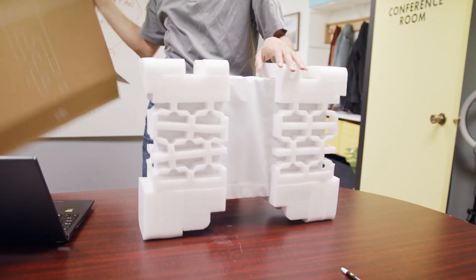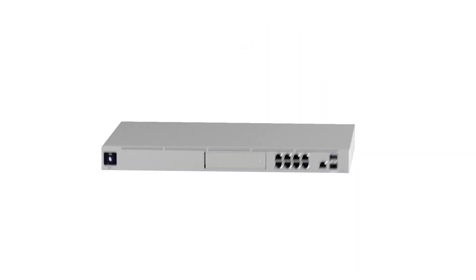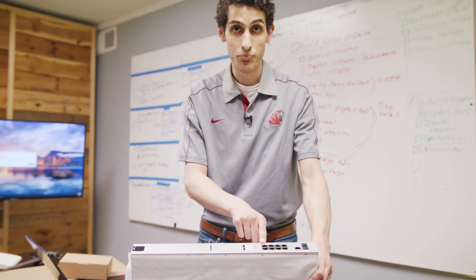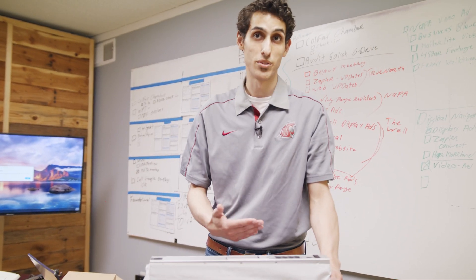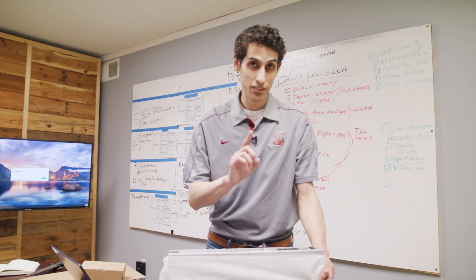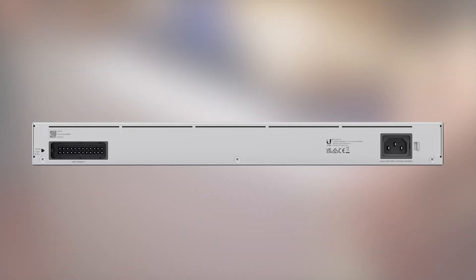And this packaging is phenomenal. I can't say that enough, it is really good. If you're looking for commercial grade rack mount units, these things are phenomenal. These do boast a lot of Power over Ethernet. Now we are not using a whole lot of Power over Ethernet, but it does allow a lot of options moving forward. This is one gigabit for the most part, but it does have 10 gigabit Ethernet down the line for us if we expand that direction. On the flip side, it is painfully simple.